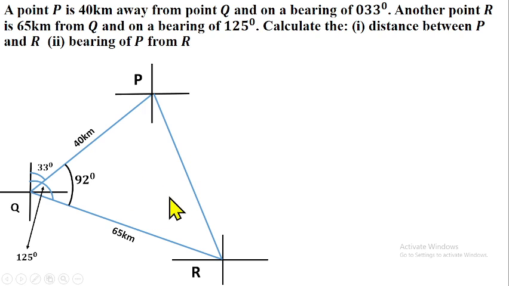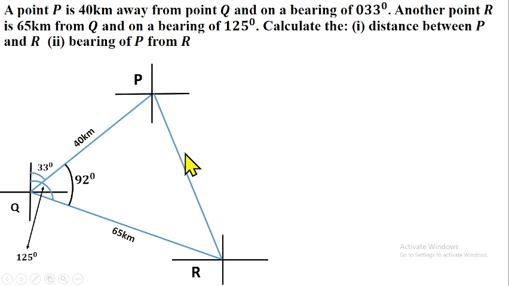There's no complete pair given for us, so we can only use the cosine rule here. If you want to understand this, please go through my video on sine rule and cosine rule. You will know the reason why we cannot use sine rule here, but we can use cosine rule. Now that we understand that, how do we use cosine rule here to find this side?